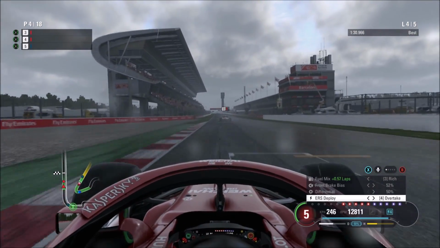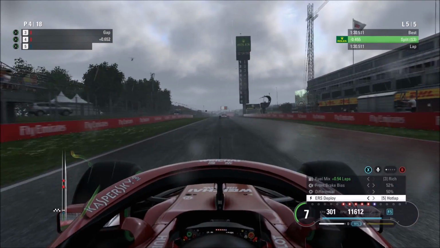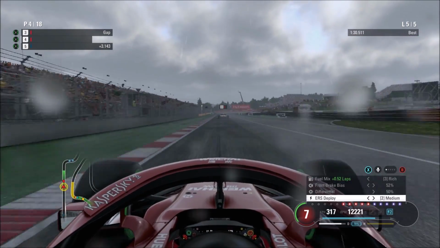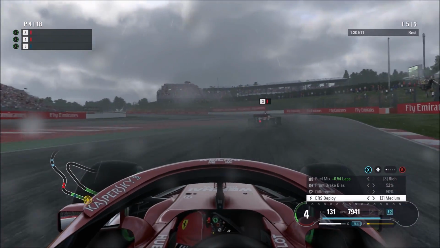And the frames again, just getting away from it a little bit, running an overtake, which is quicker in the high gears. Running hot lap just gives you better ERS deployment, but obviously overtake gives you that little bit better straight line speed, which, thank you to a lot of people for pointing that out to me.